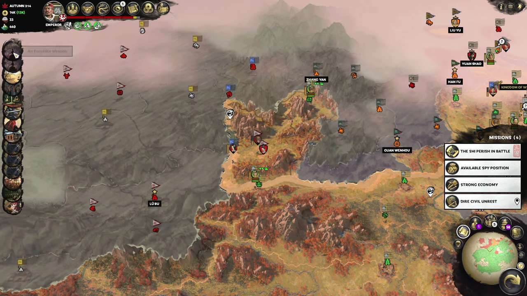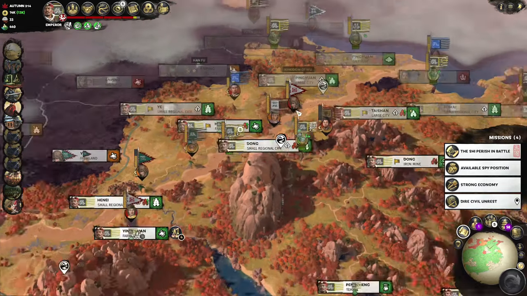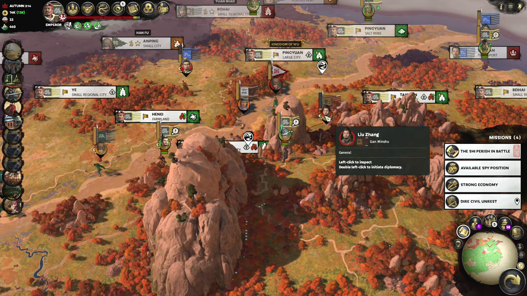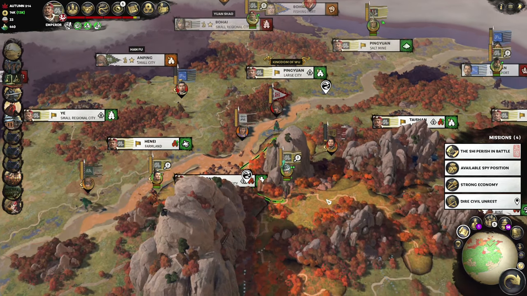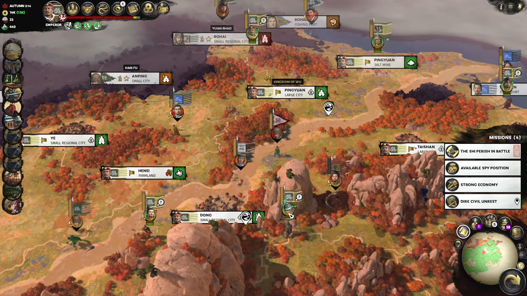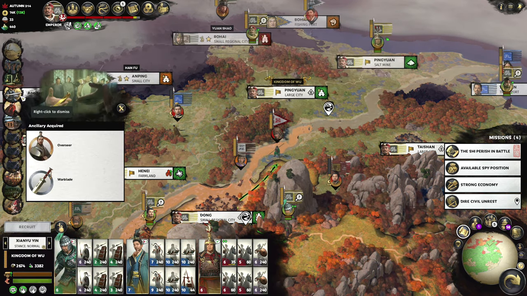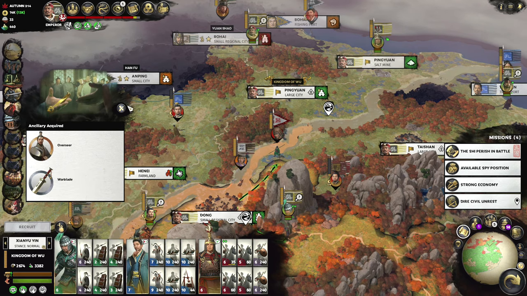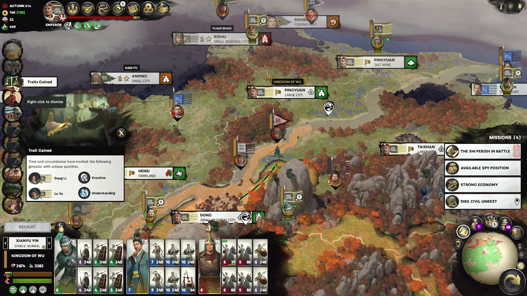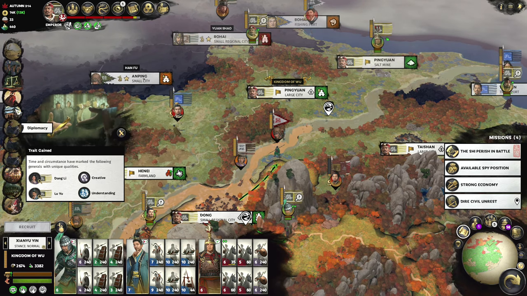We've got an exquisite weapon. Let's see what we get. Right, the rebellion's imminent at Dong, which is fine. I'm going to have to attack Lu Bu's army there. I'm really curious to what we got. We got a Warblade. That's actually pretty good. And we've also got another Overseer. Dong Li is now creative, and Lu Yu is now understanding.